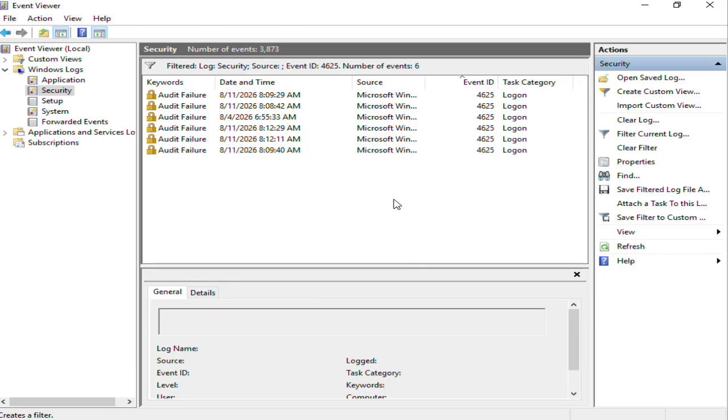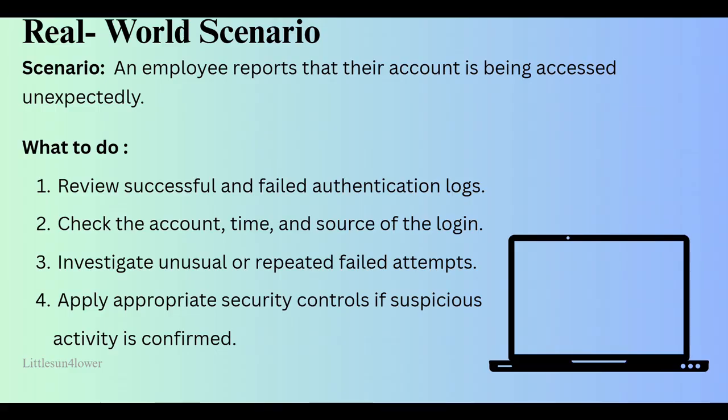Now let's connect this practical to a real world scenario. Imagine an employee reports that they noticed an unexpected login to their account. The IT or security team can investigate the authentication logs and check successful and failed login events. They can review the account involved, the time of authentication, and whether there are repeated or unusual failed attempts.